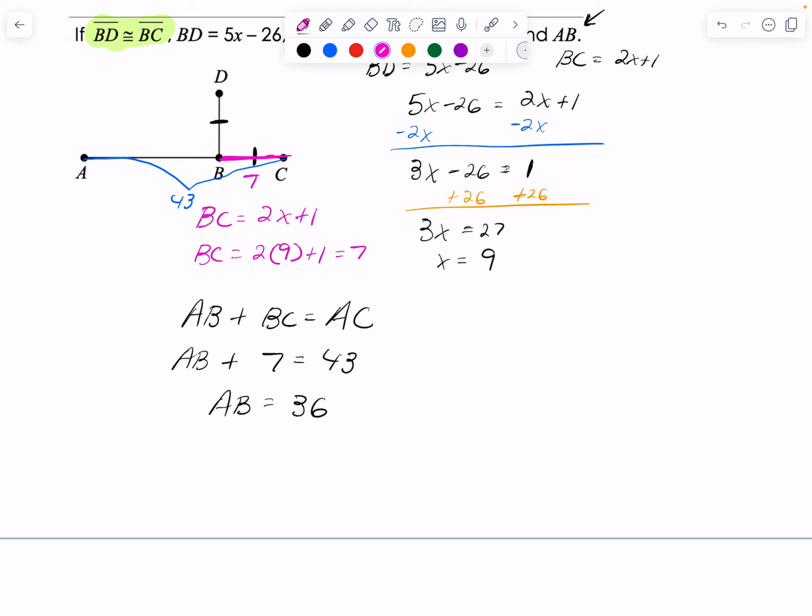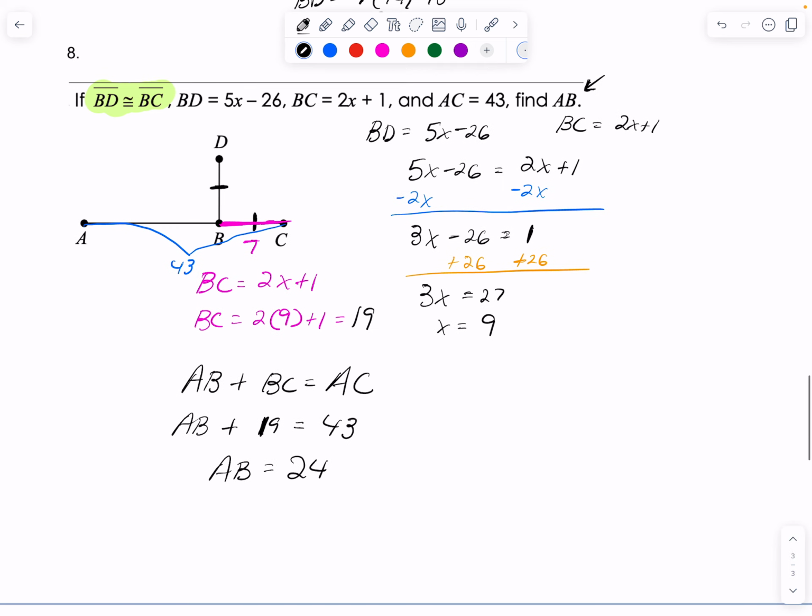So this is actually going to make this become, let's see, 19, which changes my answer, which is going to be 43 minus 19, which makes more sense in terms of what I was expecting to get, which is 24 units. Sorry about that, but we got it in the end.